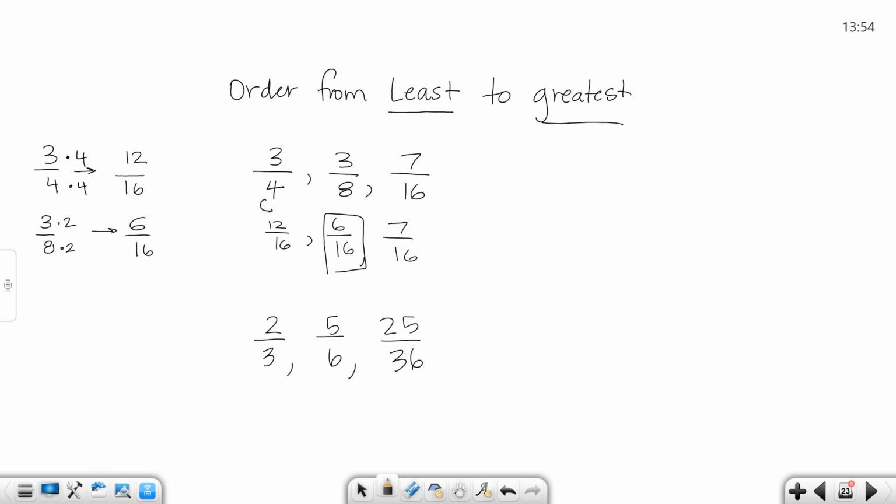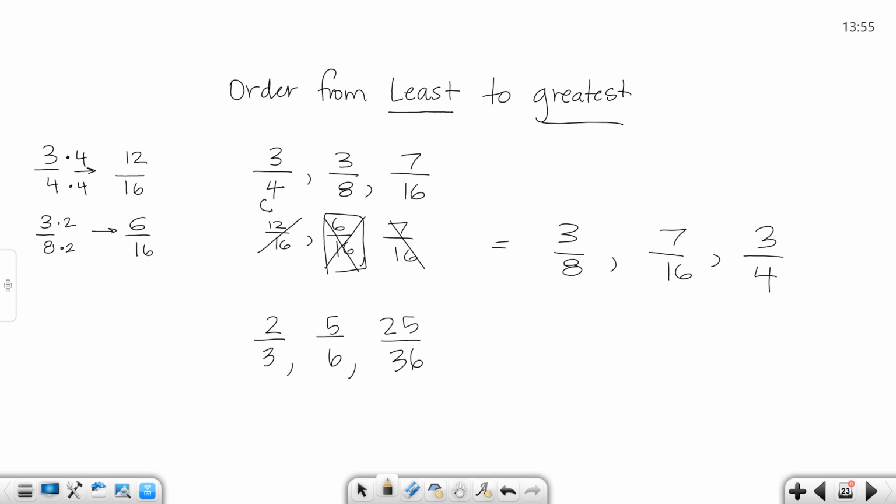So this is my first one, which is actually 3/8. There's the smallest. And the second one is 7/16. And the third one is 12/16. And that would be least to greatest. And I said 12/16, that's correct, but if you're working in my math lab or in a multiple choice version, it's going to be the original one. So 3/4 is the 12/16, and so that's the biggest.